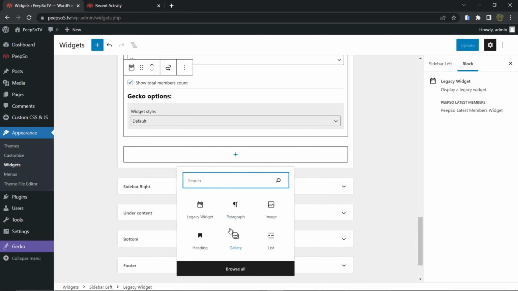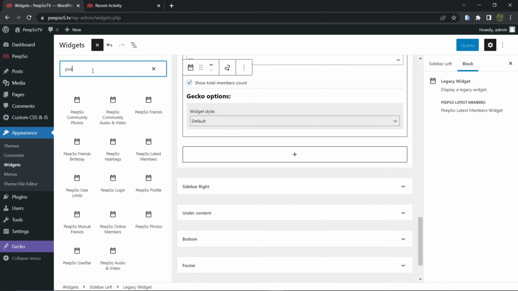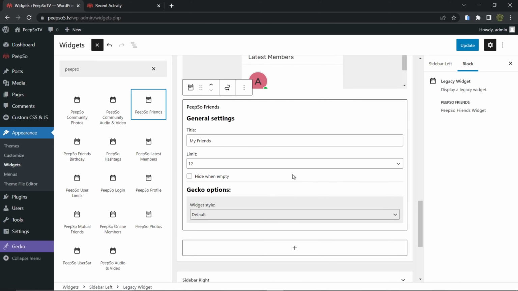So this is how you can add more, if you can add a limited number of widgets in the sidebars. So once again, browse all, search for PeepSo, and let's say I want to show all the friends of my account, which I don't really have, so it's not a good example.